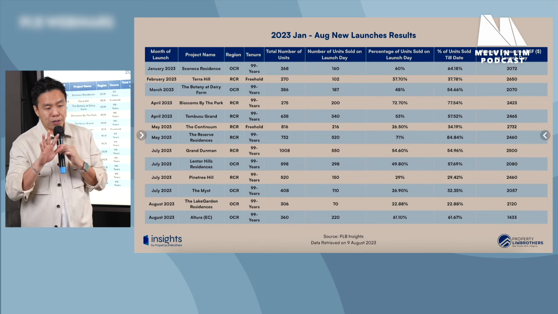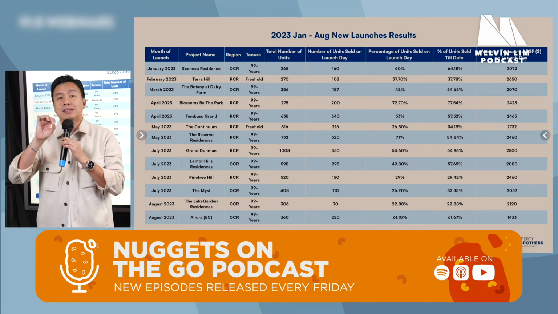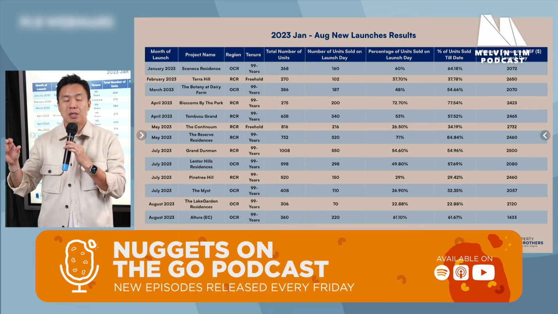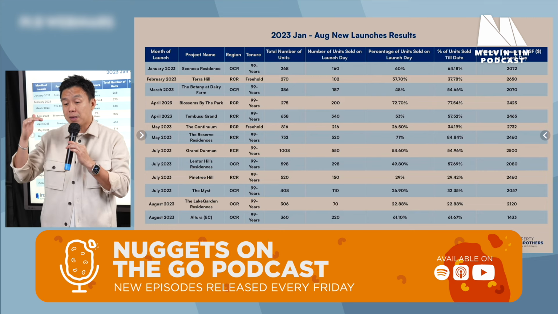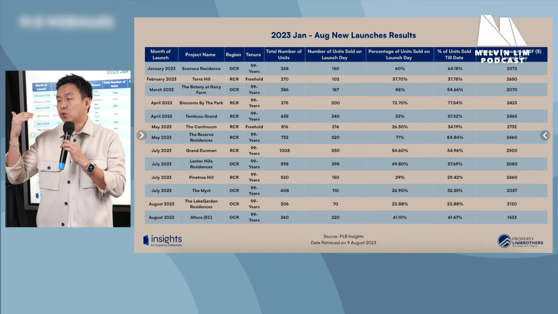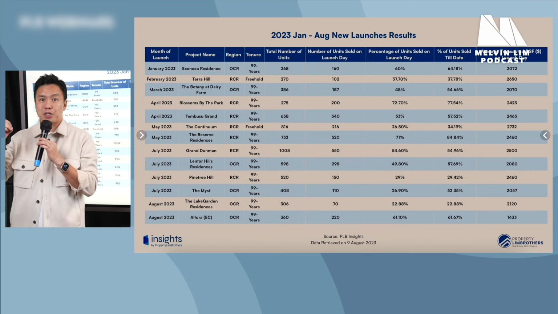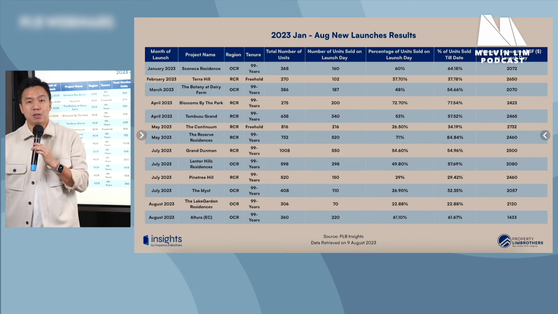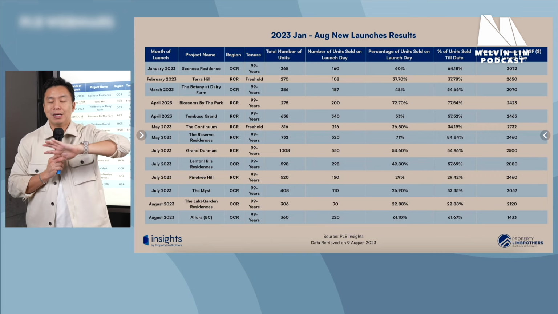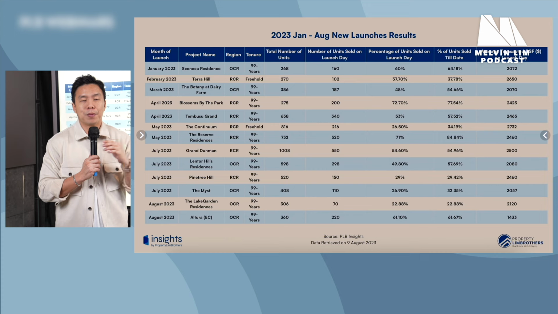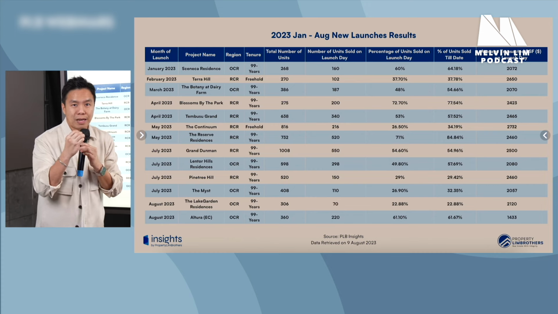So we don't advocate the fact that with a new launch, you will surely see appreciation, because sometimes if you select the wrong type of new launches, the wrong type of projects with the wrong kind of fundamentals, and maybe the pricing is not launched at the correct season right now, you might not see appreciation for a good 10 years, and that has happened many times before. Certain resale, you will see appreciation faster than new launches. Certain resale, you also see stagnation. So it's not really about new or resale, it's really about the selection criteria.